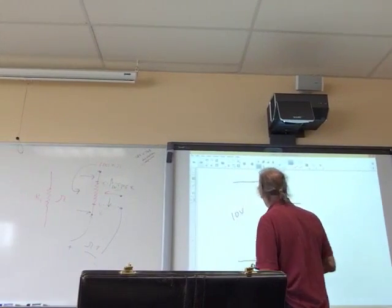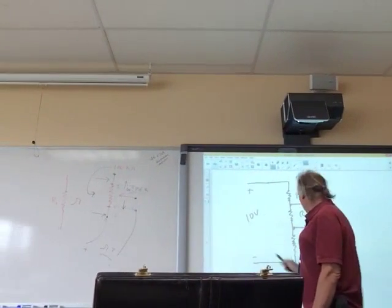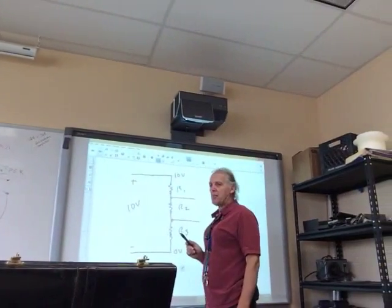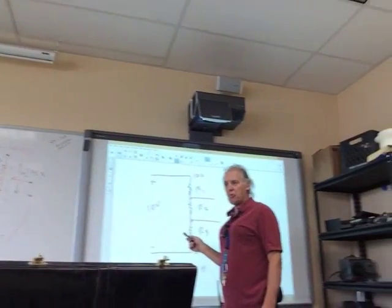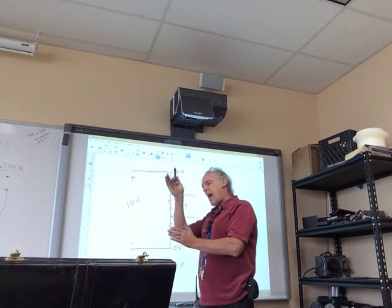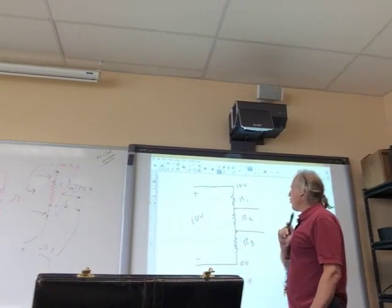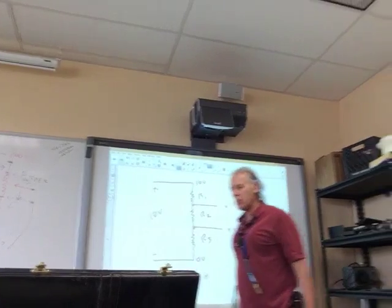If I said this was 10 volts, then I know that this side right here is 0 volts, and I know that this is 10 volts. So I pick resistors that my supply will not end up burning up, because there's a certain current limit to my supply, and my resistors are a certain size, so that current is not exceeded. I would like to find resistors that add up to whatever the current of the supply is, maybe a little less. At this point, I will have voltages at these 2 points here, and we don't know what they are yet, that I can use.